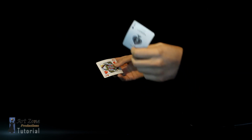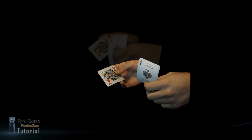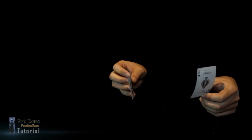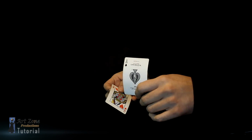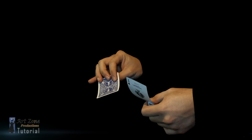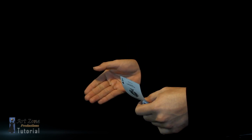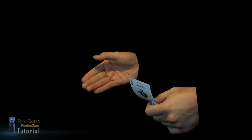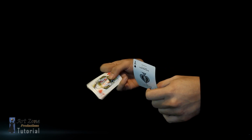So from here, while you are in this situation, I'm going to throw this card or make it look as if I'm throwing two. But in reality, I'm just throwing the ace of spades. Okay. But I'm just keeping the hands at a decent distance. Okay. Relax, and I'm gonna throw them. So this card, the ace of spades, is gonna help me to conceal the reusing process. Okay, I'm gonna show you how you can reuse this card in a close-up a little later.